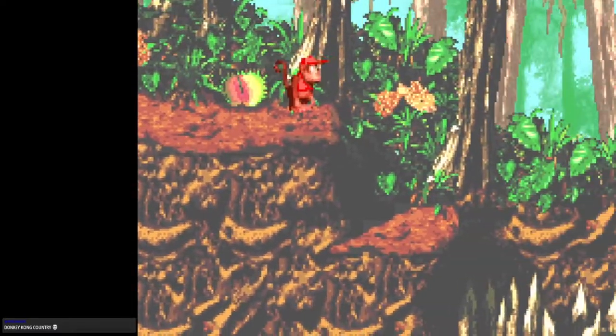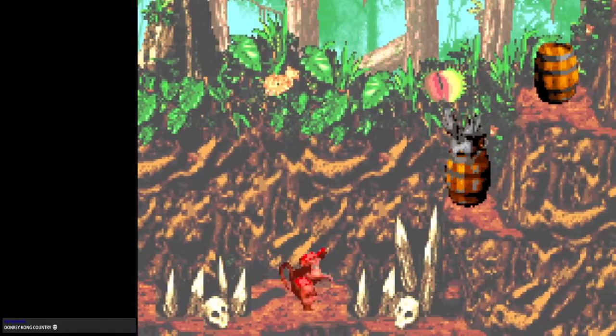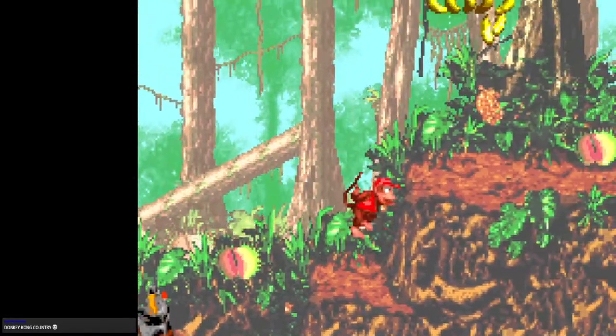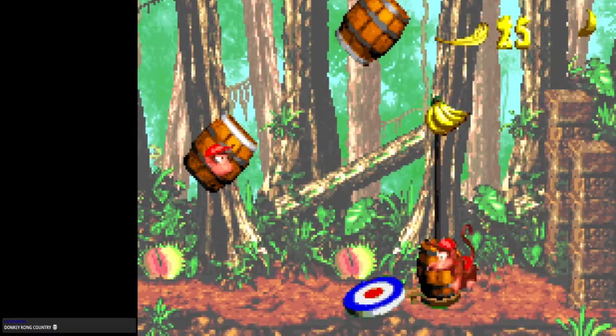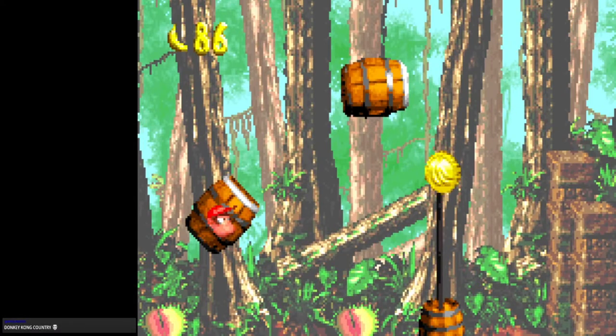Alright, made it through. Got an extra life for our troubles. There we go. Bonus barrel time. Please tell me I don't need both partners. I hope not. Destroy them all. Oh, that's what I do best.